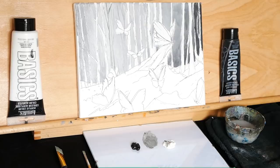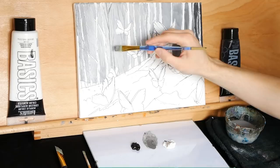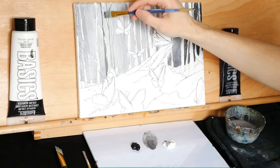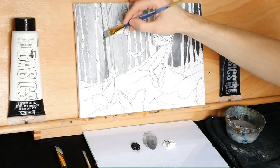So now let's move a little bit into the foreground. This tree is closer to us, so it's going to be a bit darker because we get to see more of its natural coloring. It doesn't have all of that light surrounding and engulfing it. So here you can see that we have a little bit more Mars Black in our mixture, and it's going to stand out more than the trees in the background, which is exactly what we want. And we need that range of them. We need some of them to look subtle, far away, covered in light, and we need some to look much more stark, like they're close to us.